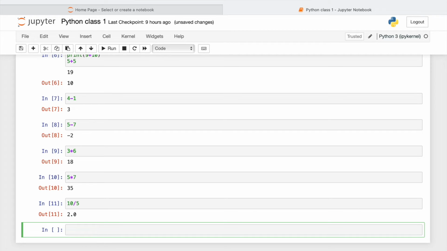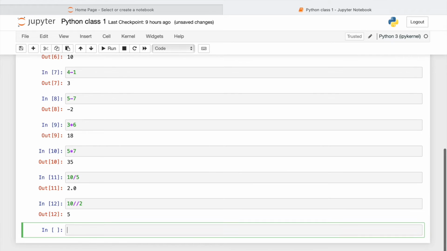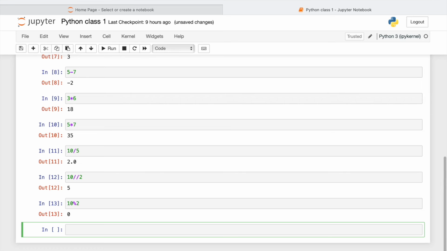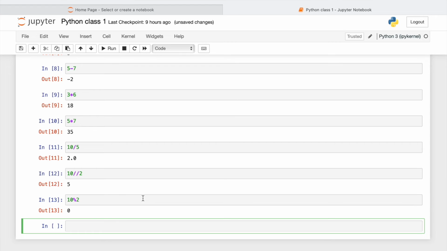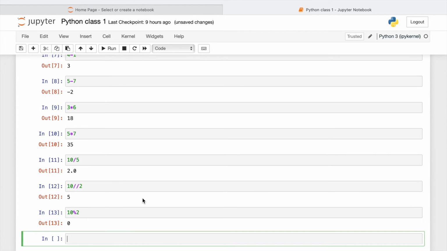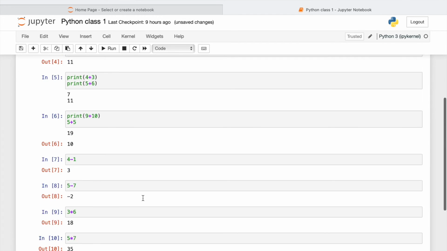If we want to remove this decimal, then we call it a float division. 10 double divide 3, or floor division. So it is giving the quotient as 3, no decimal value. And again, if I want the remainder value, 10, we will mark the sign of percent, 2, 10 % 2, 0. It is not giving us 2% or 10% of 2, it's giving us the remainder value. So these are the basic mathematical operations that we can work through.